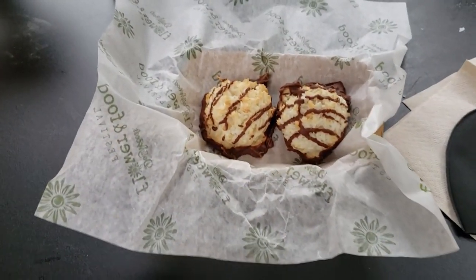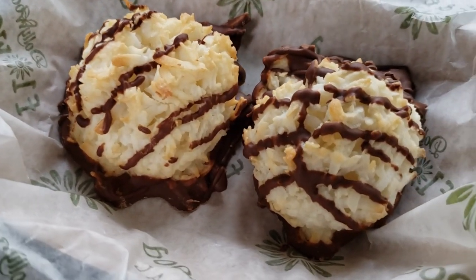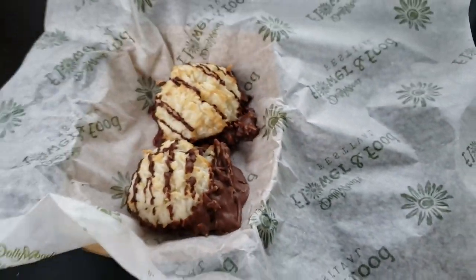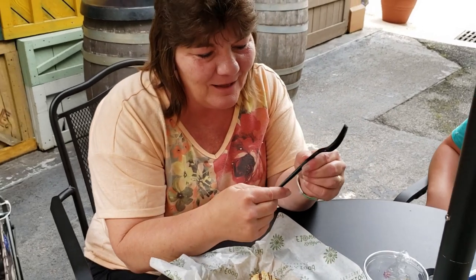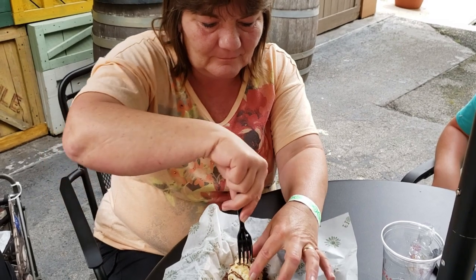Now, for what these crazy kids have really been wanting to try, it's chocolate macaroons. We'll let Nana try them. She's the dessert expert. So let's see what's going on here. Because the desserts are getting made around the house, she has a recipe for them, so she can try them.